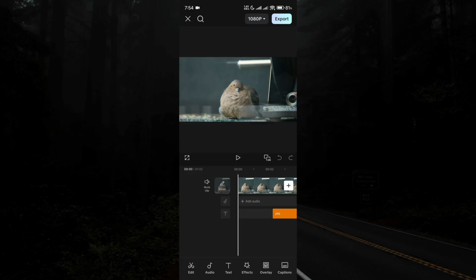So in order to start, just open up your first video. And after that, as you can see in this bottom toolbar here, right in the middle of effects and captions, you have the overlay button. Click on it. And now as you can see, just like I said, you can just choose another video, add it and slap it on top of this one, place it anywhere you wish, and have two videos playing in one. So just press add overlay.